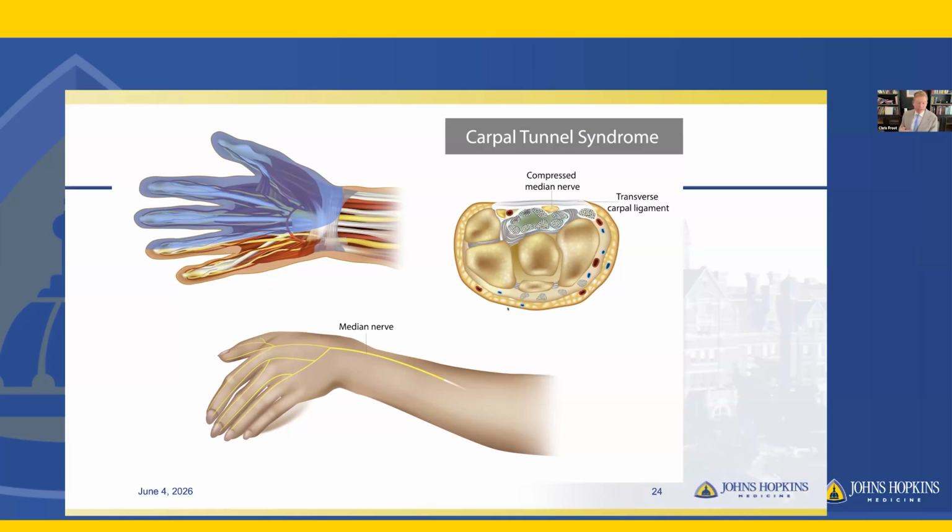Whether it's done endoscopically or open, that's the structure we divide, and that creates more space for the median nerve, which has a bunch of flexor tendons and other structures that run through this tight space where there's really no give or take because it's surrounded by bone on most of the sides. And again, that causes symptoms in typically these fingers. Sometimes patients will have symptoms in their forearm related to carpal tunnel syndrome, but if you have that, it gives us pause and we think about exactly what the diagnosis is and make sure that we have the right diagnosis.